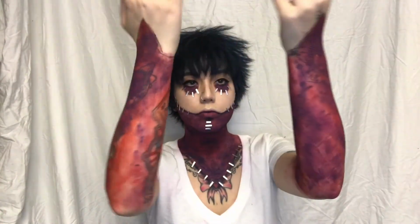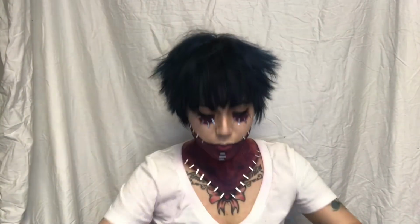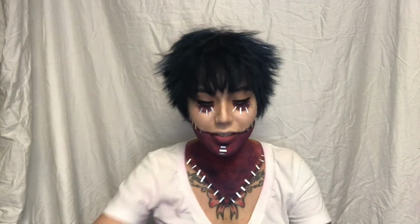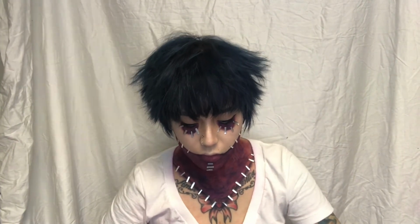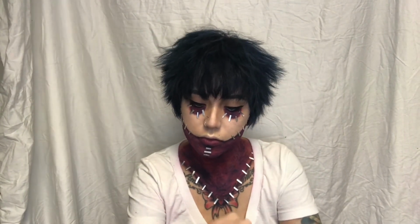Hi, yes, we're getting there. Like I said before, Dobby is a labor of love. Kudos to those who made this cosplay. This is actually one of my favorite cosplays I've ever done. But will I do it again after this? I don't know. I highly doubt I will ever wear it to a con. Unless I have somebody helping me with makeup, I guess. Or, I don't know, if I get paid for it. Pay me to be Dobby.